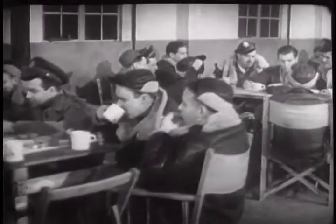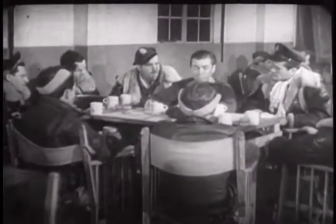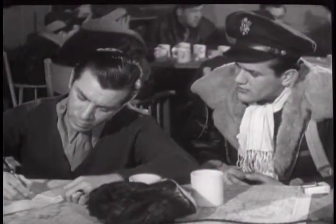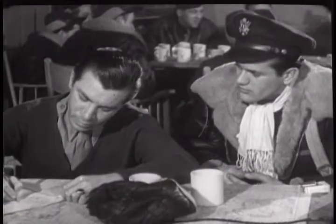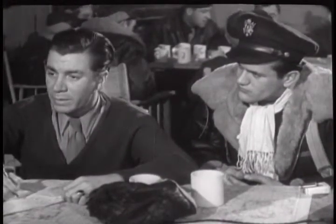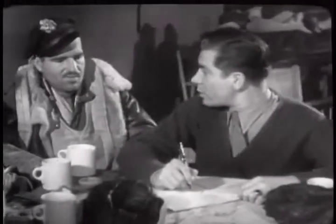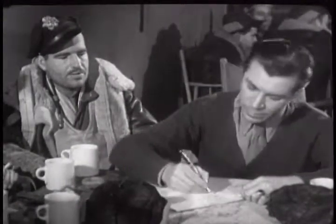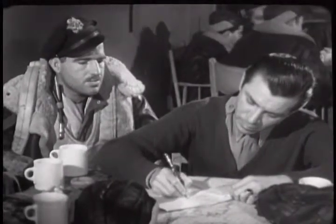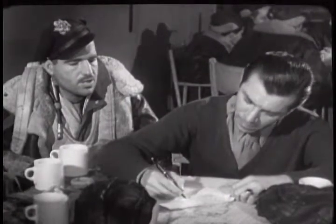The group of the 2nd Division which went to Danzig. How would you describe the flak en route to the target? From the coast to the target, it was meager and inaccurate as to height and deflection. Over the target, it was still meager, but pretty accurate as to height and deflection. Is that how the rest of you fellows would describe it? What about on the way back? Well, it was meager and inaccurate, except when we crossed the coast. They threw up a box barrage that was pretty accurate as to height. In fact, it was good at the altitude, but the deflection was a little off.